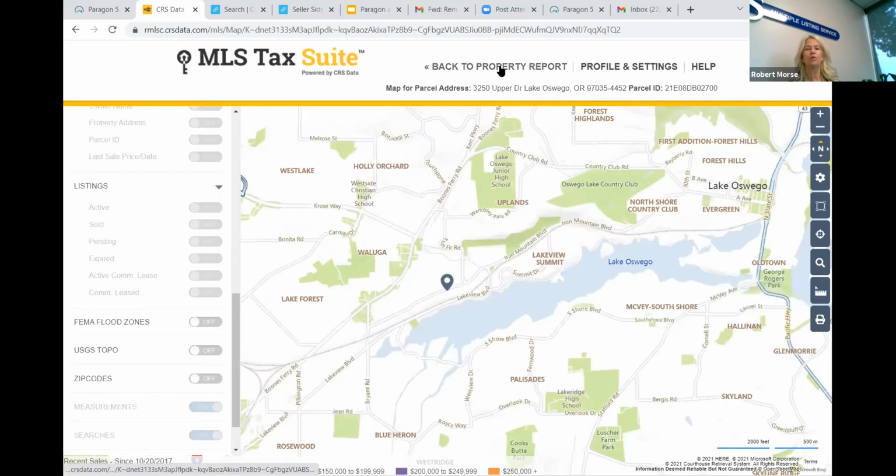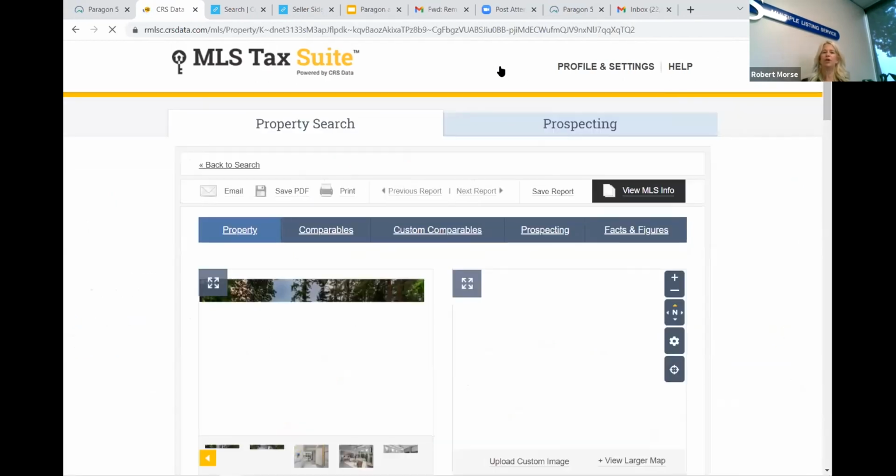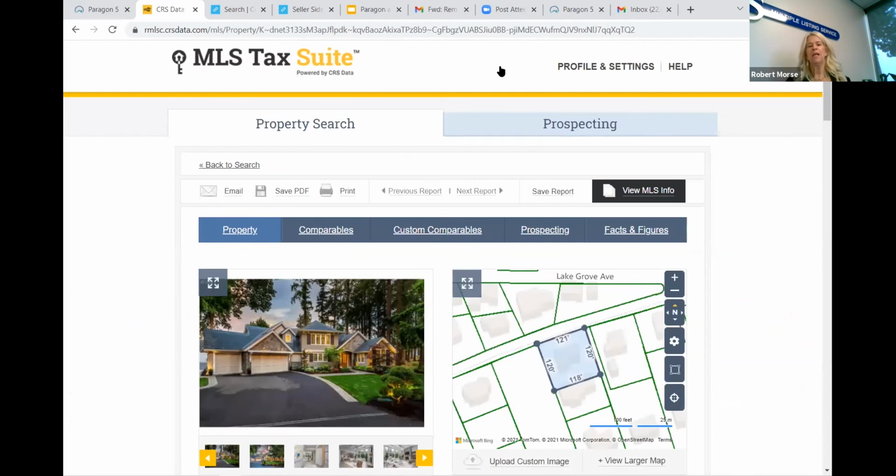Now back to my property report. And when I do, let's talk CMAs. Now I'm going to show you very quickly what the CMA does and how you utilize that with CRS data today. As I scroll across the top of the screen, remember, we have been talking about the property report.